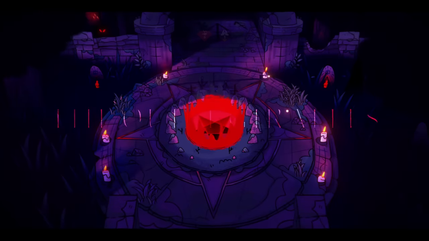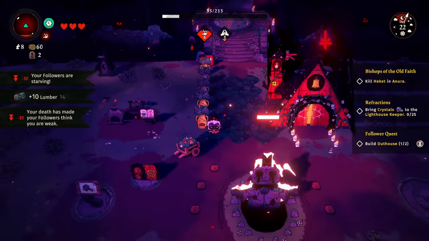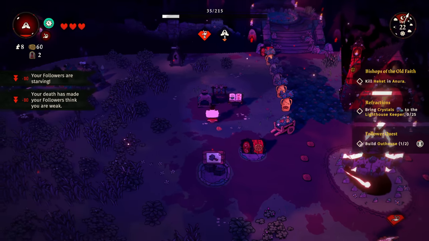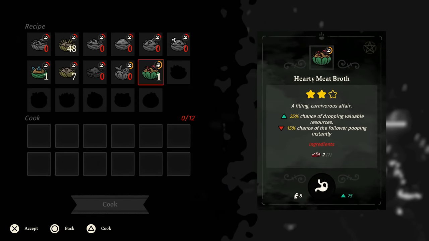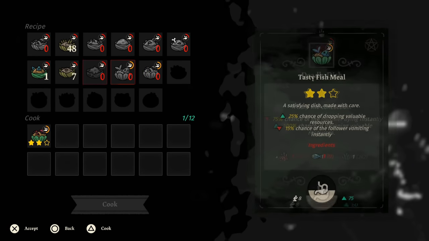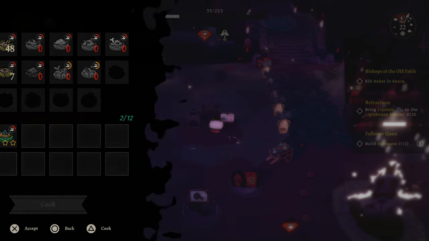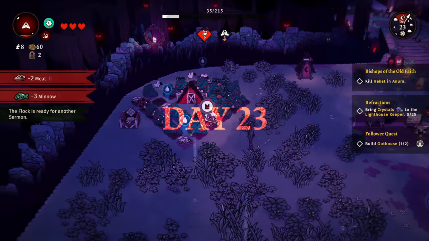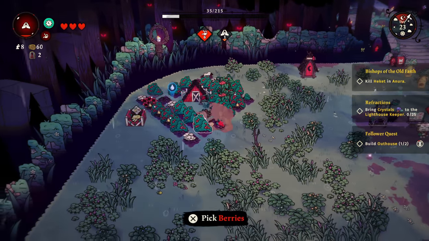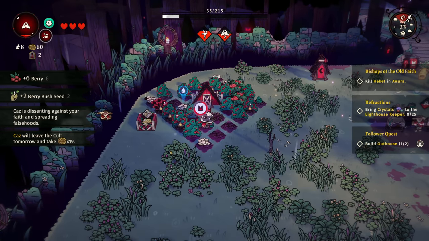Okay, so lose a portion of what we bring. It seems like we get to keep our main things, like the follower that we gain and stuff. Your death made you think your followers are weak. Yeah, fair enough. Okay. Hold on. We'll make this. And this, just to get something going. And then I can build the outhouse in time, but I need to get these people fed.